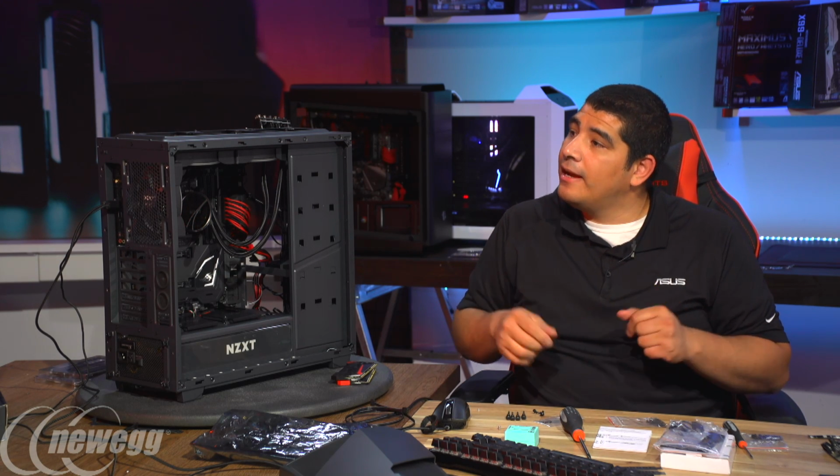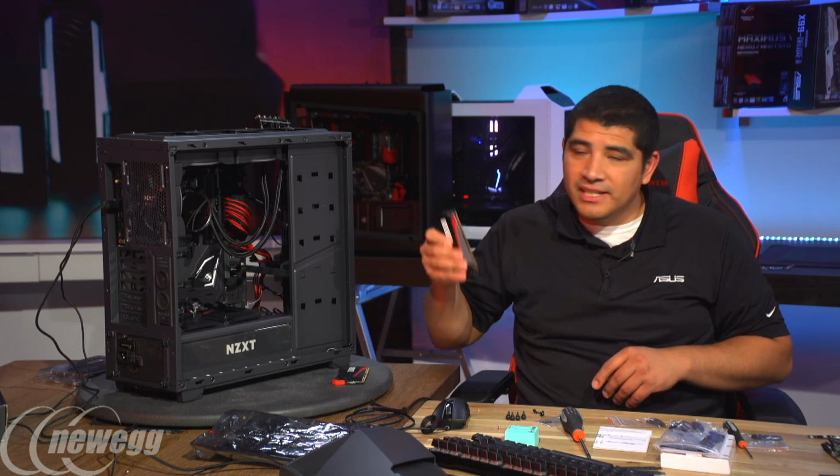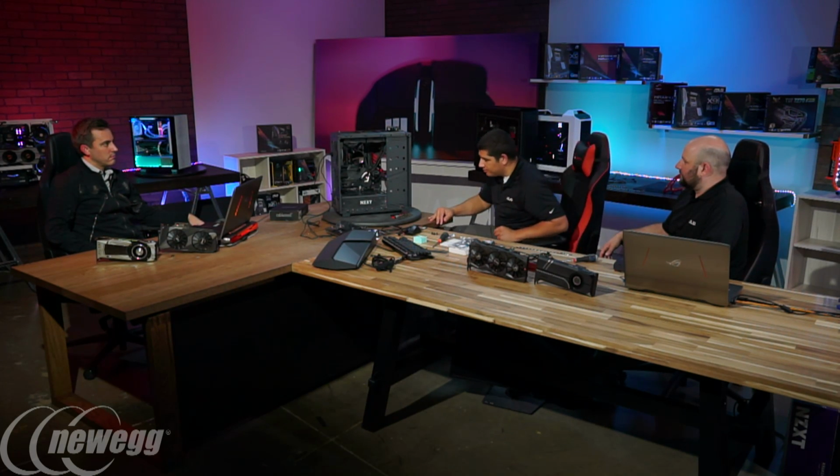On the CPU block. Yeah, and sometimes memory channels drop, or like one DIMM is missing, so they think the motherboard is bad or something like that. But it's just that they did the screws too tight on their CPU cooler. Correct. So you just want to be cautious in making sure that you get it to finger tight, maybe a smidge from there, and that's it. Don't worry about putting much more than that.